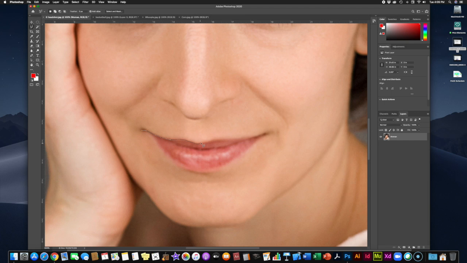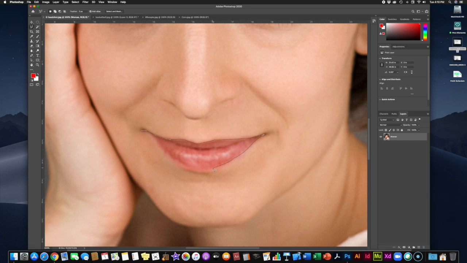Now, one thing I will tell you about the polygonal lasso tool is that of all the selection tools, it probably requires the most patience, because you're literally carefully tracing something, making a ton of tiny little straight lines. So it definitely requires a bunch of patience. On the other hand, it is also probably the most accurate selection tool because of your ability to zoom in and really get in and do the details of something.